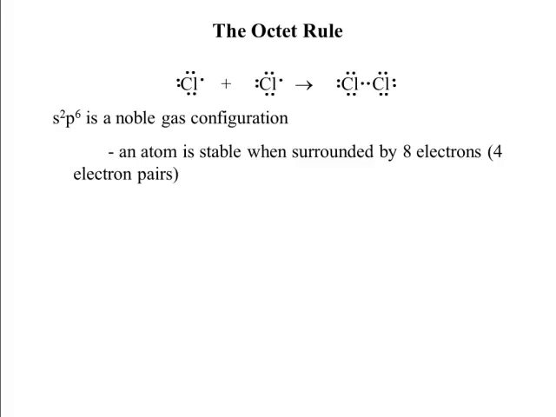Now, another way we might represent that, instead of showing the 2 dots of the shared electrons in between, we use a single line between them to represent a bond. That's a covalent bond because those electrons are shared. Keep in mind, though, that single line represents one bond, and it still has those 2 electrons in it. We've just drawn a line in its place instead of showing those 2 electrons. It just makes it look cleaner. Keep in mind, with all these bonds, whenever you see that line between 2 atoms, it represents 2 electrons being shared.